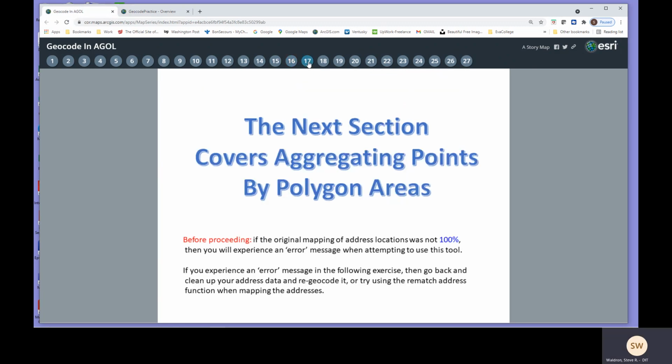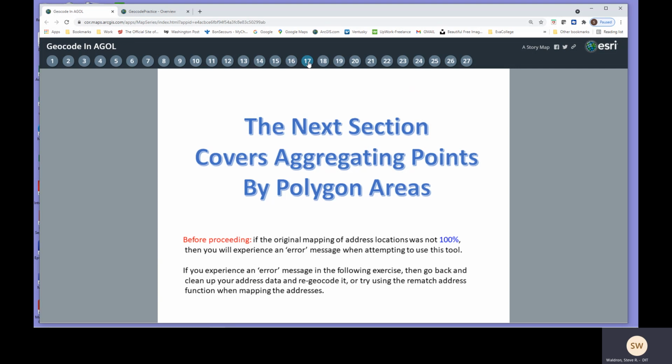Okay, I mentioned before that people wanted to learn how to do certain common types of analysis with their point data. So what I'll demo in this section is how you can aggregate points by polygon areas. So what does that mean?